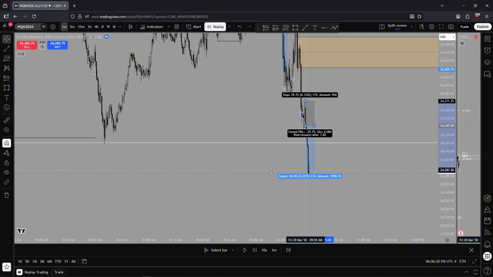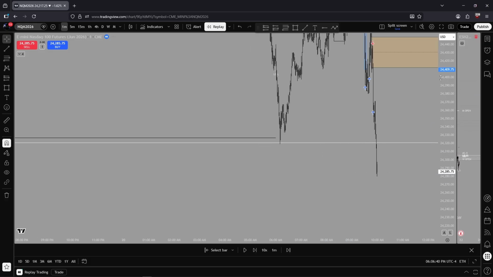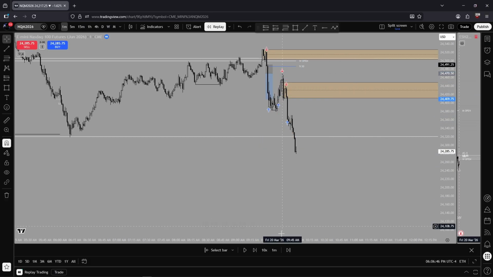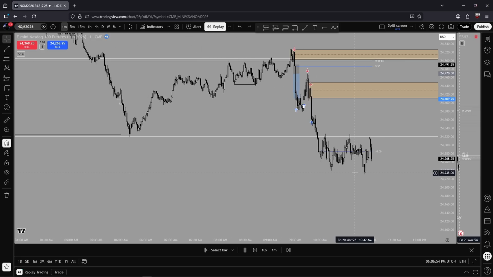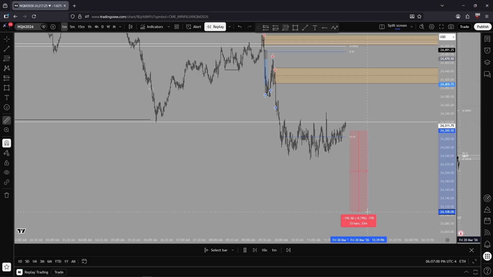Your TP does get hit, but you gotta also come to the conclusion of how many times will this work, right? You don't want to be taking these type of trades. You want to get better trades in, and you don't want to be relying on these type of trades, because how many times are these really going to work out? So yeah, we do put in a good amount of rebalance, and now we're just chopping in this range, but we should just start dumping if anything.